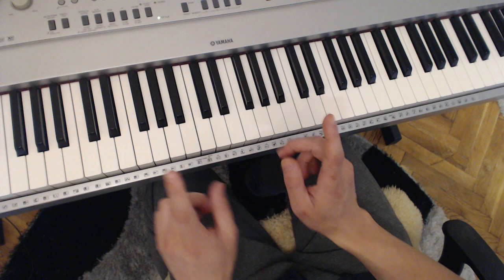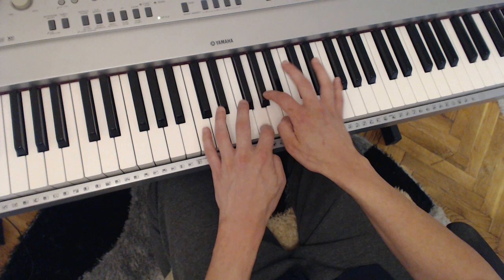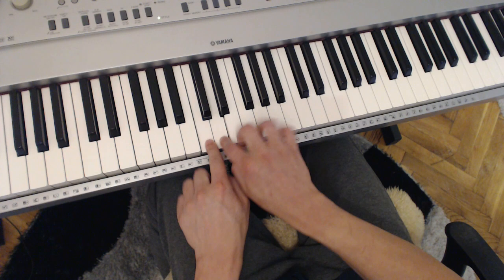Just get used to it, because there's different layers of doing this. So first of all, you'll do them together. Of course, you can go down as well, just to get used to that sort of flat second idea, and then move to the second. And then I'll just do a couple. Let's jump to the fourth.